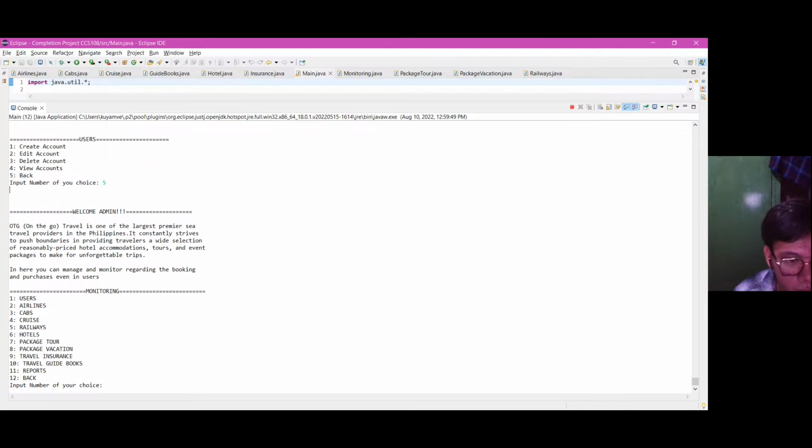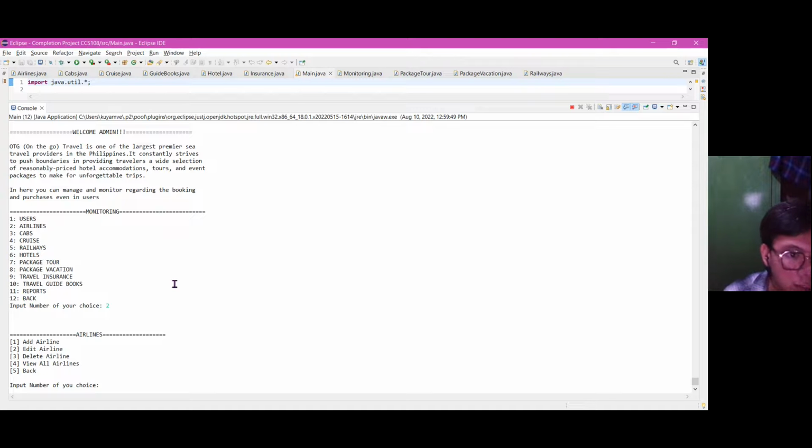Go back for airlines. Let's try for airlines. In airlines, same process. Add the airlines, delete airlines, and view all airlines. For example, I want to add the airline.